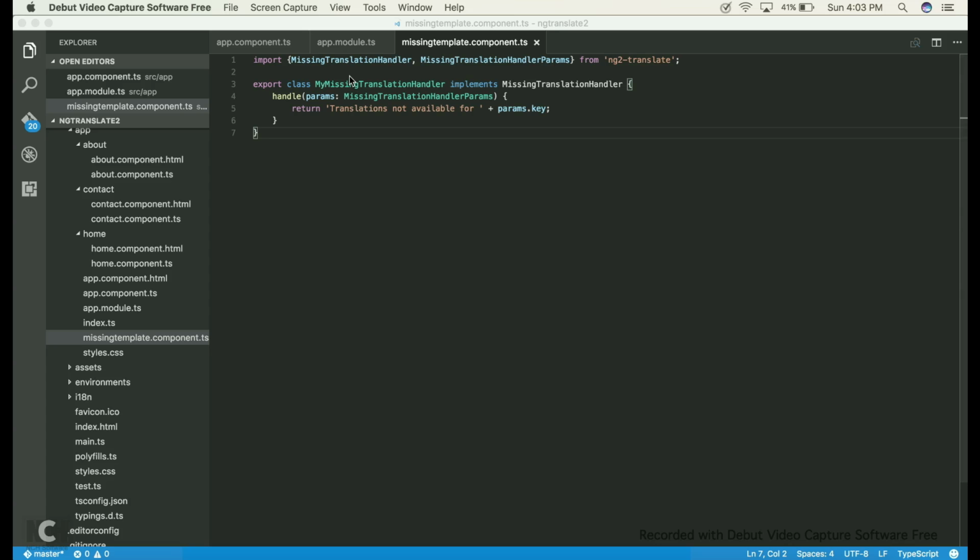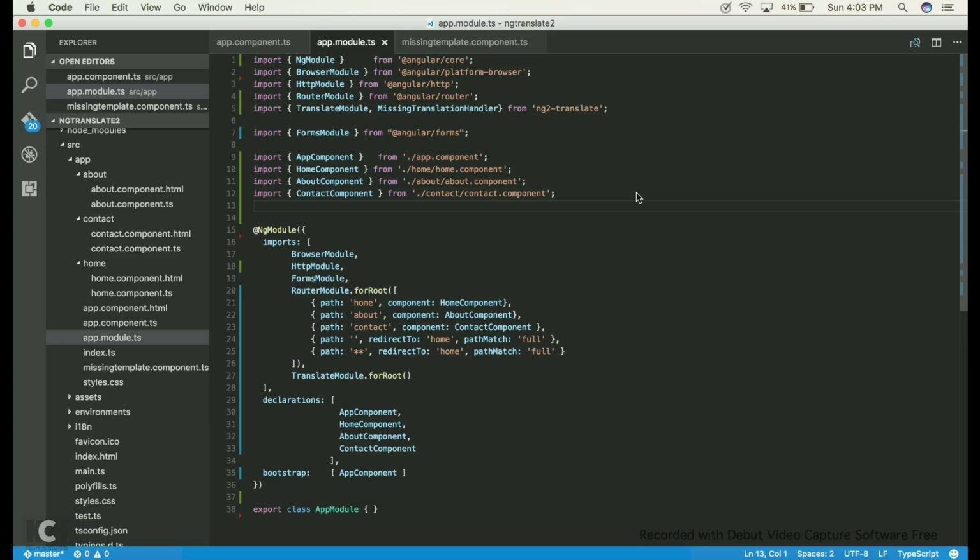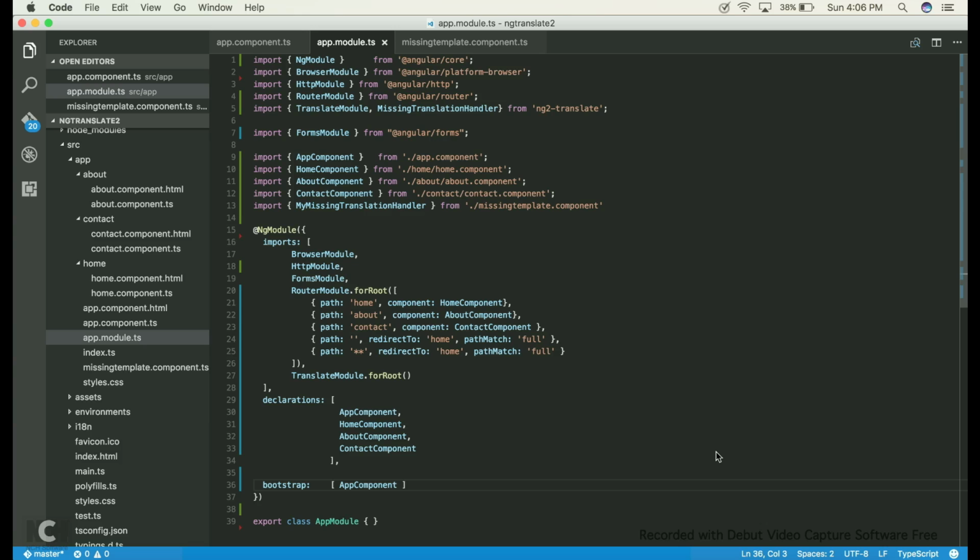After this we need to specify the same inside our app.module.ts. Here we also need to include MissingTranslationHandler, and we also need to include the missing translate handler component that we created. After this we need to specify the same in our provider list.